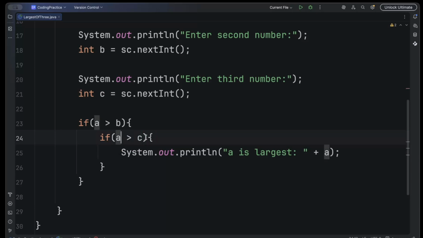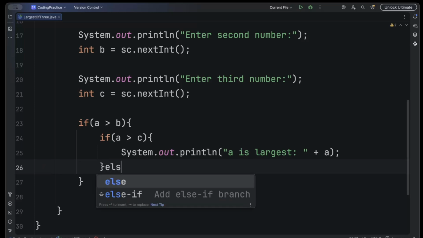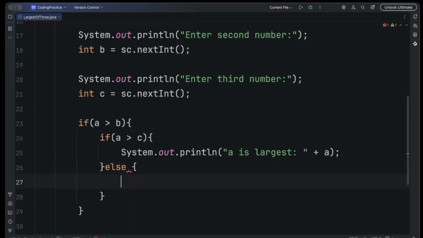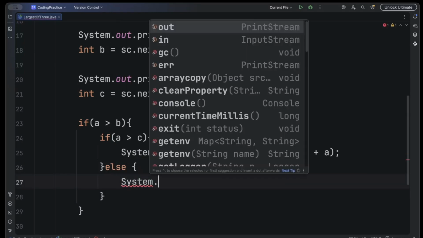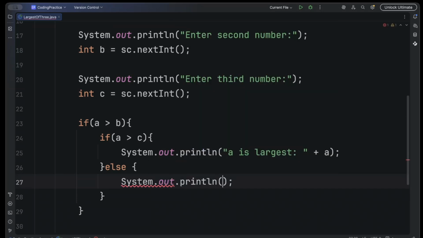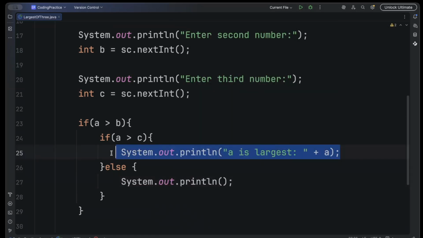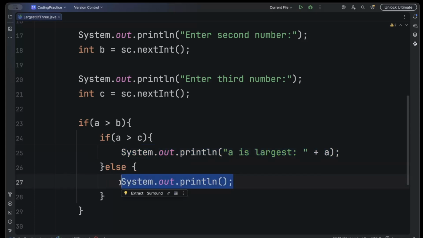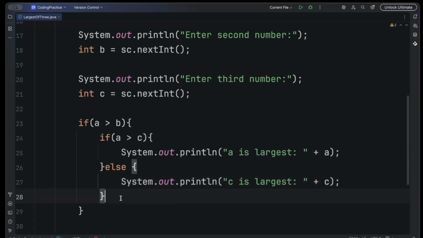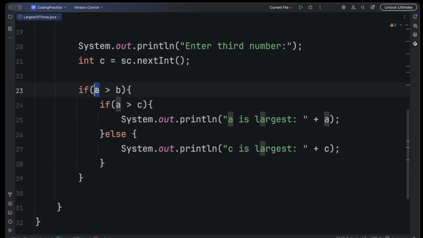If A is greater than C, then A is greater. If not, else C is greater here. Okay, so we checked for A and C.